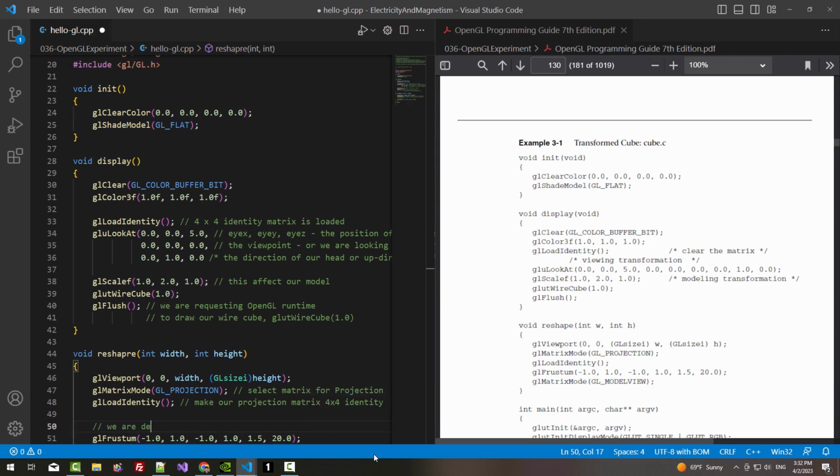We are defining clipping region of our camera.